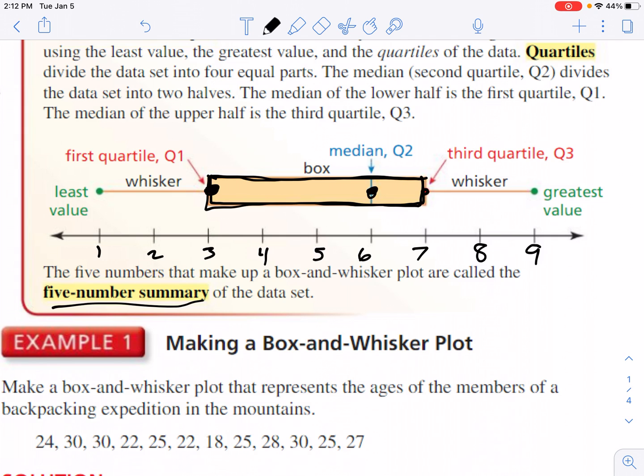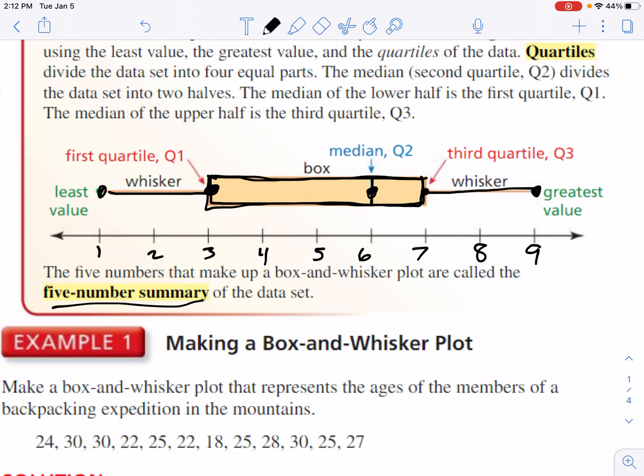Now, normally they're going to draw a line through the median's dot to show where the middle value is. So that shows us the different parts: the Q1, the Q2, and the Q3. Now the whisker part, okay, so that was the box. The whisker part comes from placing a dot on the greatest value and the least value. Then we connect a whisker to the box from both of those values. So that's why it's called a box and whisker plot.